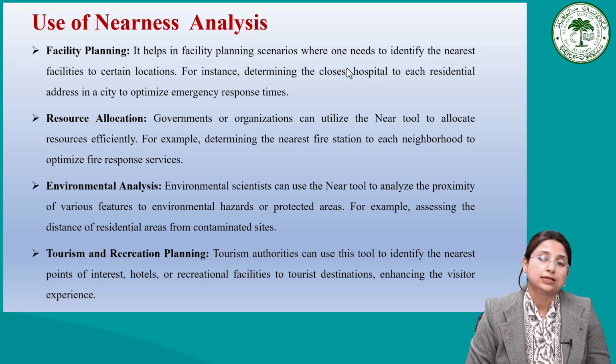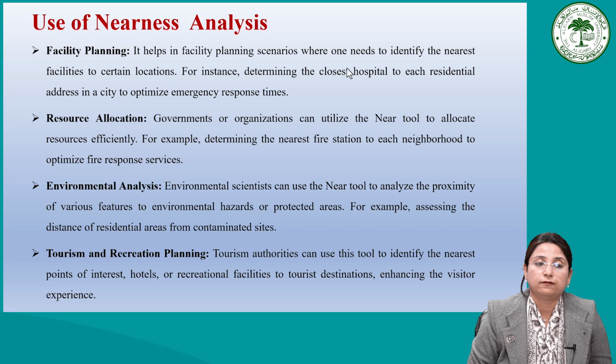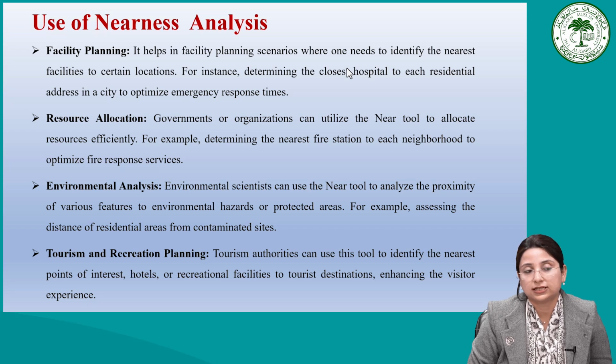Just as we have studied the buffer tool, where it can be used, similarly, the nearness analysis can be used for facility planning. For example, for determining the closest hospital to each residential address in a city in order to optimize the emergency response. If emergency response is needed in some residential areas, planning for the nearby hospital can be used in facility planning.